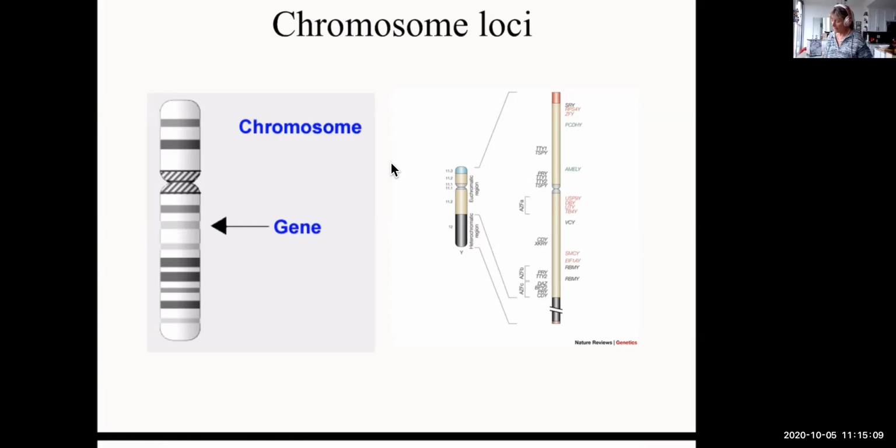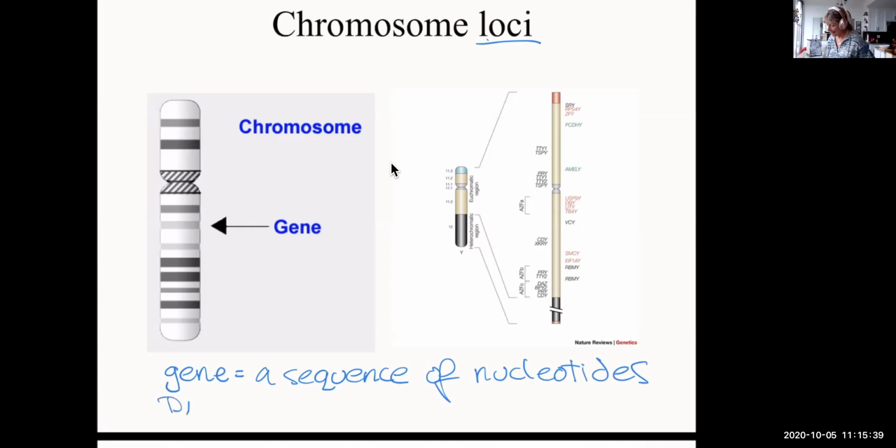I'm just going to familiarize you with a bit of terminology. So loci, which just means places, that is where you find the genes on the chromosome. And a gene is a sequence of nucleotides. Yes, so DNA is a long string of nucleotides and a gene is simply a sequence within that. And this is condensed DNA, and this singular is called a locus. Just means the place where that gene is, essentially.